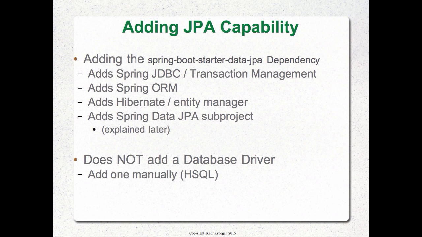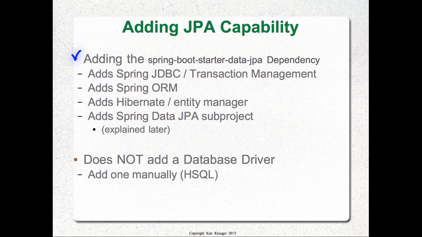Next, what I'd like to do is add some JPA capability. JPA stands for the Java Persistence API. And if I want to deal with a database in Enterprise Java, I probably want to do it with JPA. The way I use this with Spring Boot is I simply add the Spring Boot Starter JPA dependency.